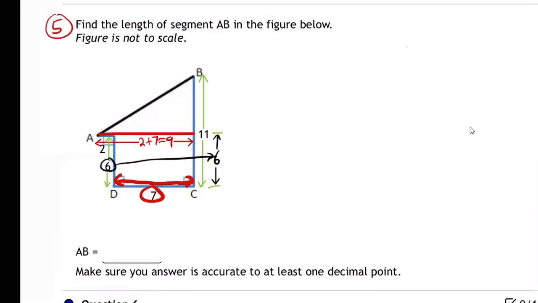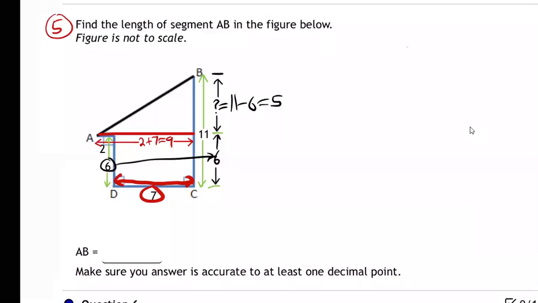So now, can I find this top part up here? How am I going to find that top part? Subtract 6 from 11. Beautiful. It's 11 minus 6. It's got to be 5, doesn't it?